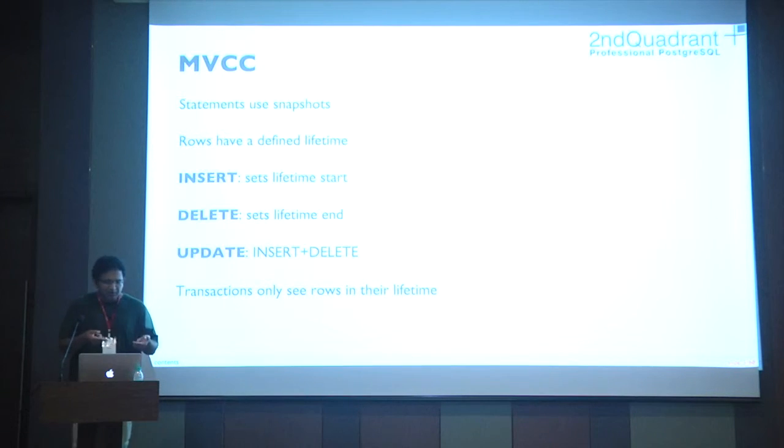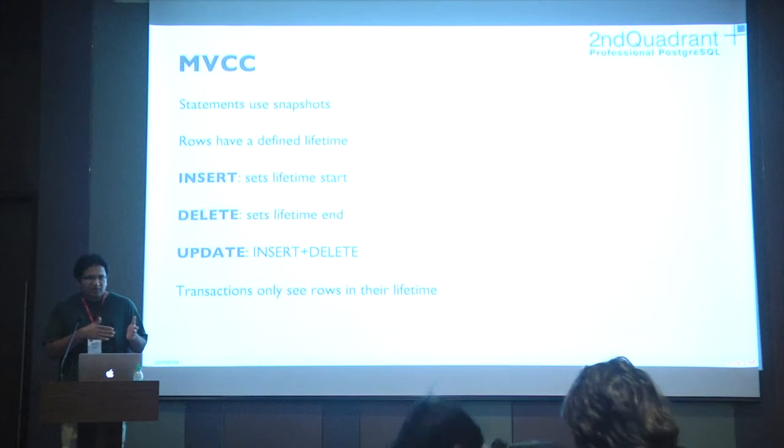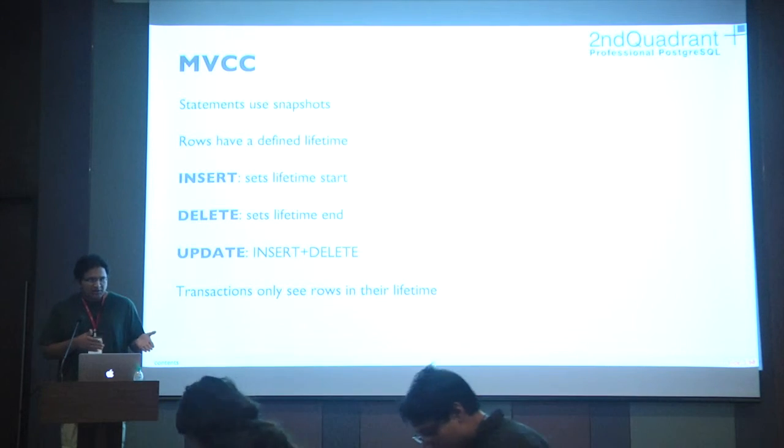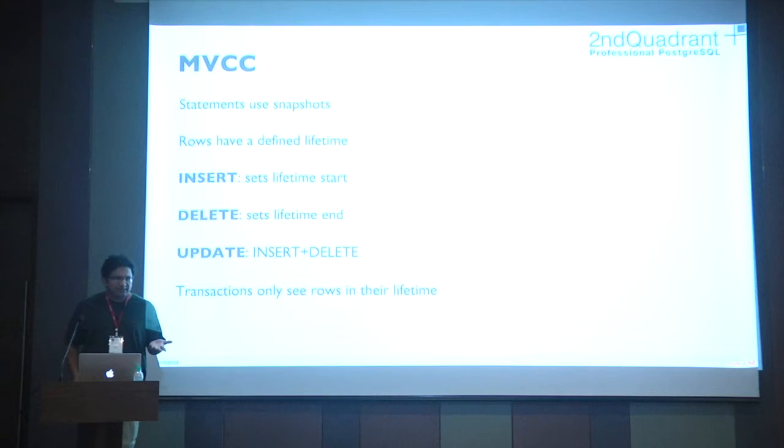But you don't modify the data in place. So existing snapshots can operate on the old row without any conflict. In a sense, transactions know which rows they're supposed to look at, and they leave the others strictly alone. So they don't need to lock the rows that they're operating on. And multiple transactions can cooperate to operate on their own subset of rows without interfering with each other at all.